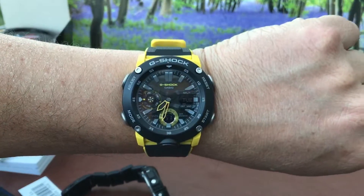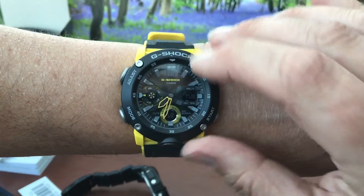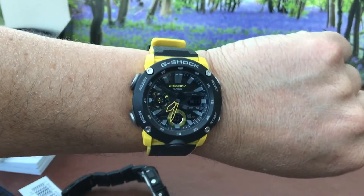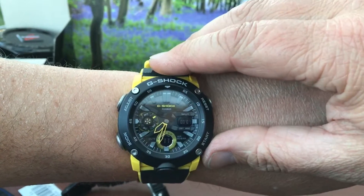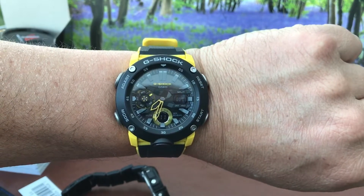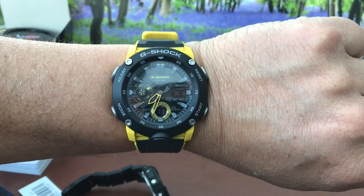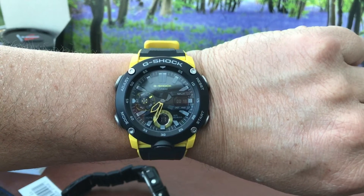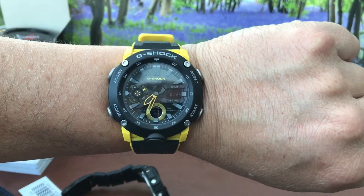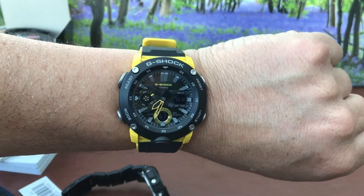Negatives or niggles with this watch — the two displays are quite small, especially when you're using the stopwatch and timer. On the stopwatch you've got the running tenths of a second at the bottom and the seconds in that little main screen. It's easier to see in real life than it is on camera, but I know people will have a problem with that — it is tiny. Could it have been bigger? Yes, I would have liked it a little bit bigger. So not a perfect watch, but I can forgive it because it just looks cool, it's really comfortable, and for my first Anadigi I'm really enjoying it.